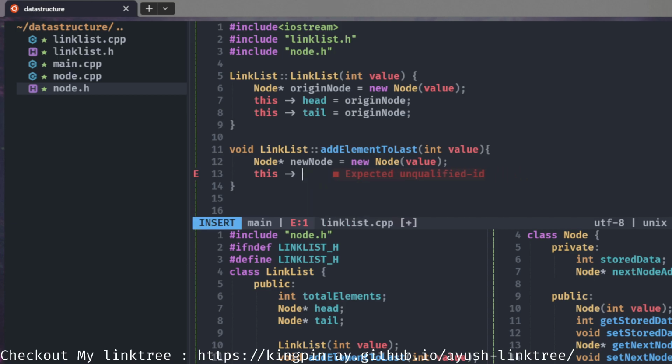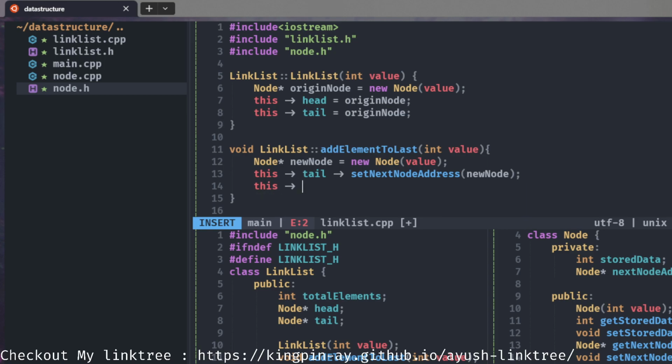sorry, tail, and set next node address. Okay, so next node address will be at new node. Okay, so I hope I'm not doing the wrong thing.